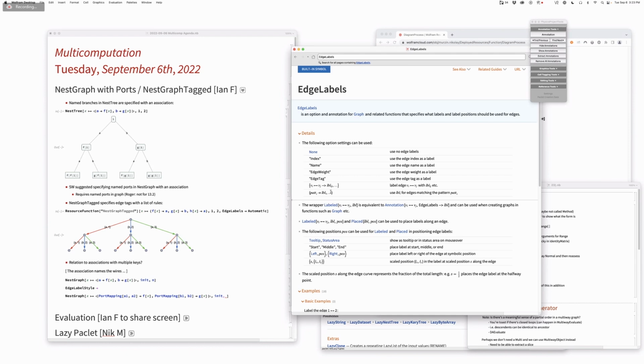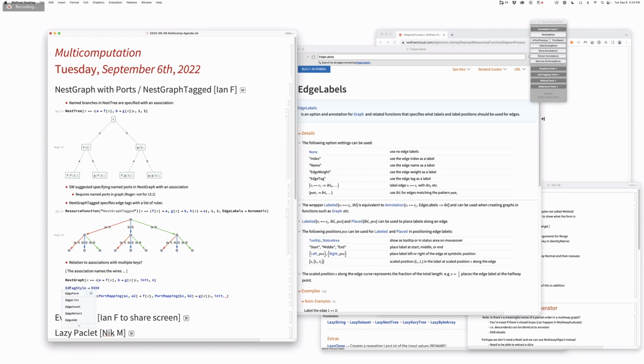I think what we want is something like tag style, arrow, or edge tag style, that says for an edge, and we could imagine also a vertex tag style, or possibly vertex tag style rules.